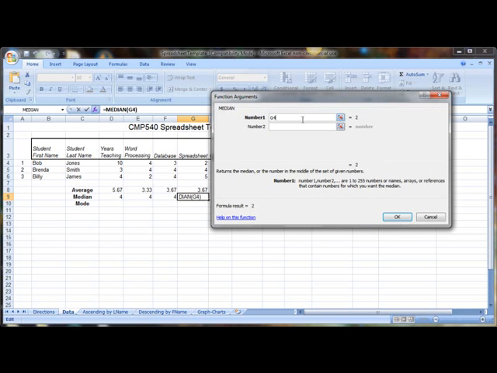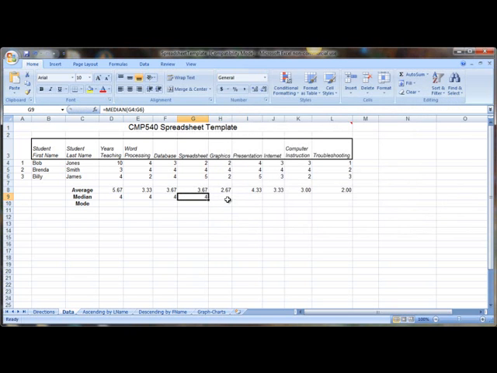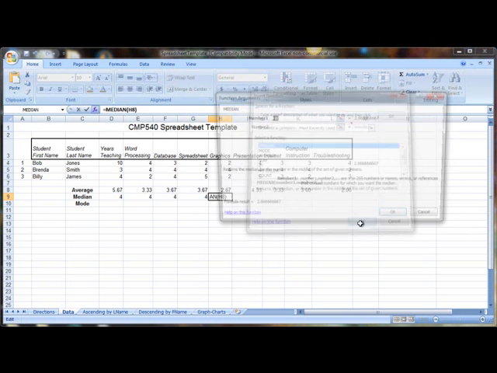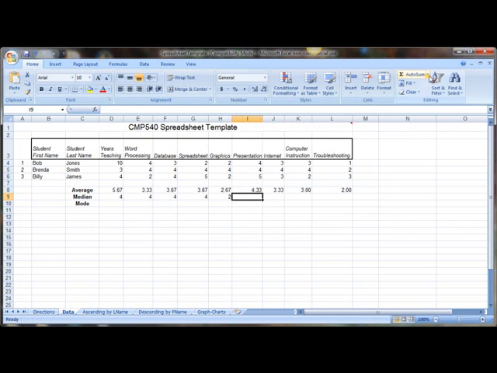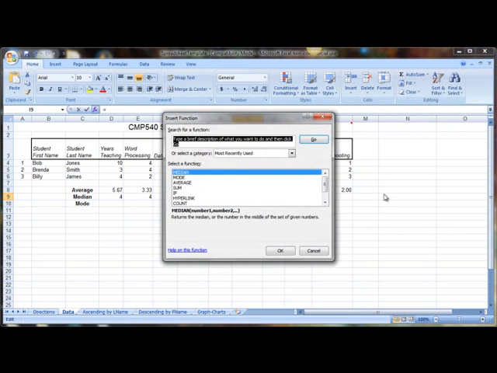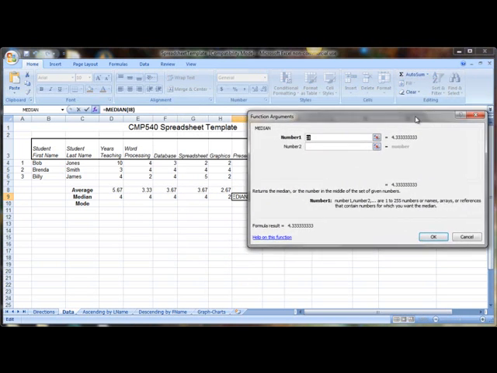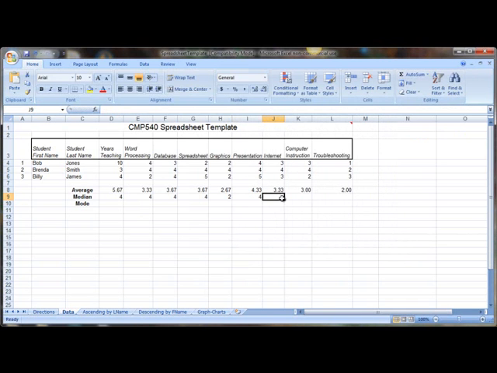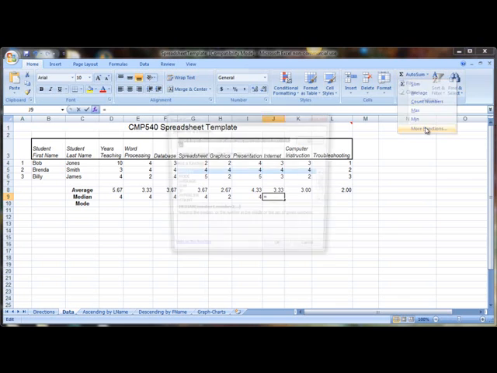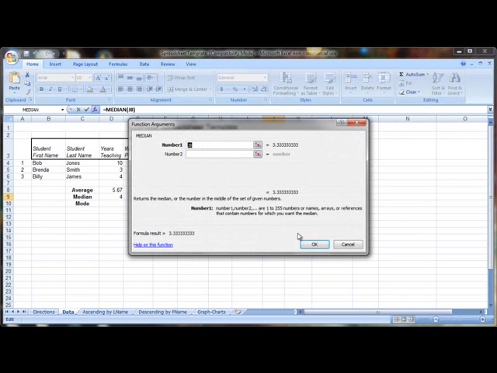In this one, I'm going to go ahead and type them in and then click OK. I am just repeating the process all the way across.